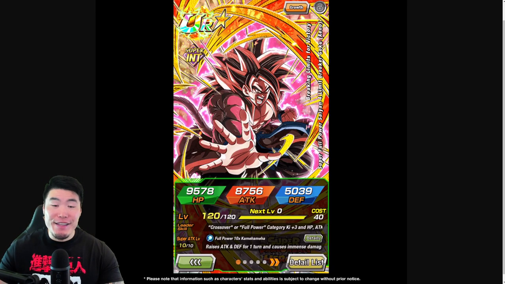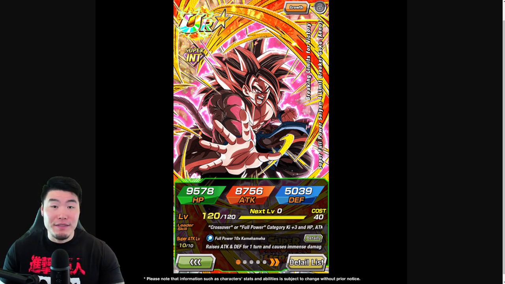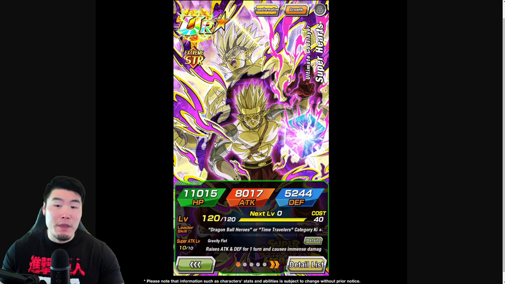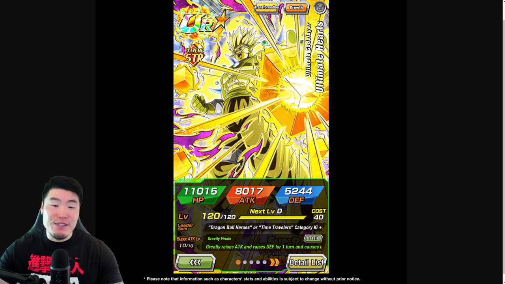All right, so last night they posted the official details for some of the upcoming Heroes Collab units, and the reason I say some is because we're still missing the Janemba and the Golden Metal Cooler, but we at least have the full details now for the Super Saiyan 4 Limit Breaker Goku, the Super Saiyan 4 Limit Breaker Vegeta, and also the Super Hearts, who transforms into Ultimate Hearts. So in this video, we'll be breaking down the details for these three units, and then I guess we'll find out about the other guys a little bit later.